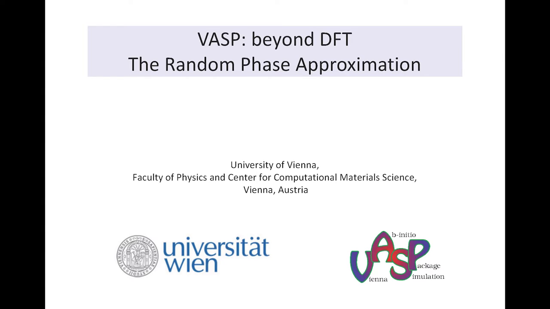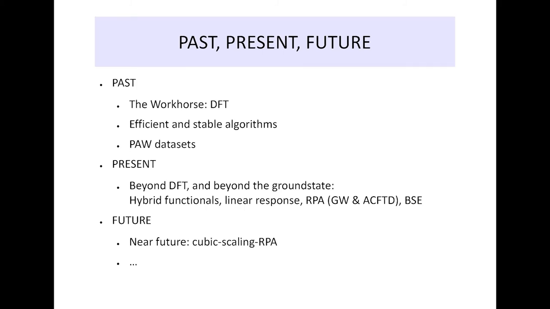So today we'll discuss one of the more advanced features of the code, a beyond-DFT technique, which in general we call the random phase approximation. We heard about it yesterday. This was one of these approximations in the description of dielectric properties. And when we discussed dielectric properties, I already mentioned that the microscopic dielectric properties are input to some methods that go beyond density functional theory in the description of electronic correlation. Those two methods are GW and ACFDT. So GW for electronic structure and ACFDT for total energies within the random phase approximation to the dielectric screening.